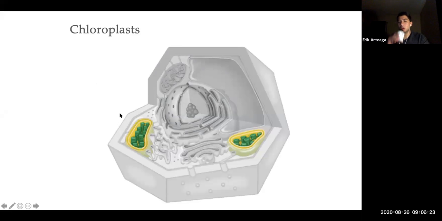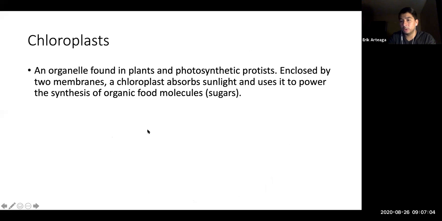So chloroplasts. Again, this is going to be specific to plant cells. We'll get into this later when we talk about photosynthesis, but chloroplasts are the photosynthetic sites, okay? So these are going to be sites where energy is harvested from the sun and then used to make sugars or carbon fixate. By carbon fixation, I'm referring to fixing carbon molecules together, right? So think of pulling in CO2 from the environment, grabbing other CO2, putting it together, and eventually making glucose, right? So C6H12O6, okay? And that is done in unison with the chloroplast, okay?